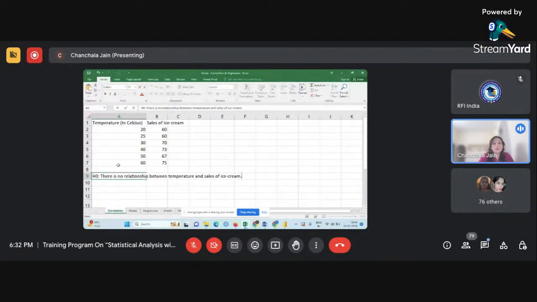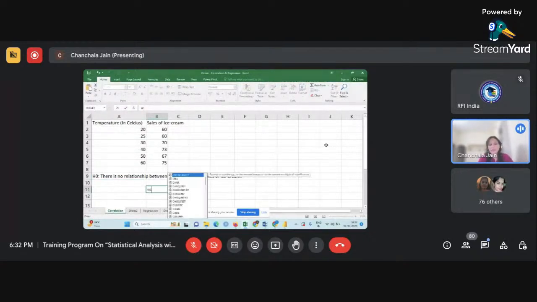How to apply correlation? There are two ways using Excel. The first one is you put an equal sign and write COR. You would be able to see a function coming, CORREL, right? So we can take this function here. Then it is asking us to pass the two arrays, right? So you need to select the observations of both the arrays, or both the variables, like this, and close the bracket. I hope you people have done this.